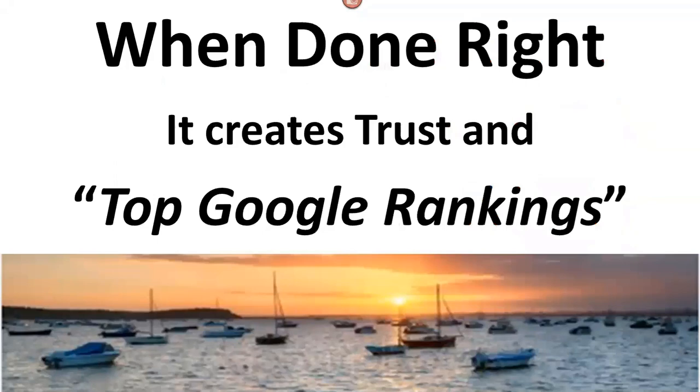But when you do this right, when you get these signals in right, it gives you incredible trust. Google trusts your site, and it equates to top Google rankings. The reason I put that picture of the harbor with all the boats there is that when you increase the trust level, it's like the tide rising. All the ships in the harbor rise with the tide. Your keywords are the same. You could be ranking for hundreds of keywords back on page 2, 3, 4 and not even be aware of it. When Google raises your trust, it's going to raise all of your keywords behind the scenes. Like you've heard in the beginning of this, using this technique actually brought up a bunch of keywords that weren't even focused on to begin with in the project.